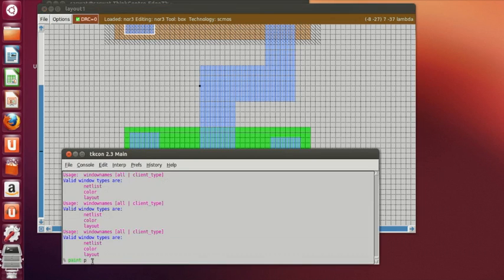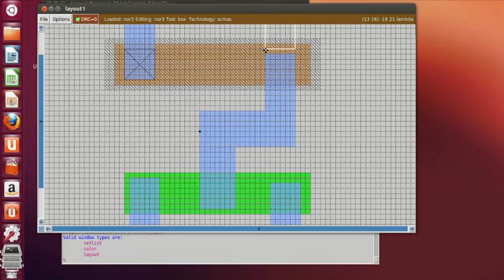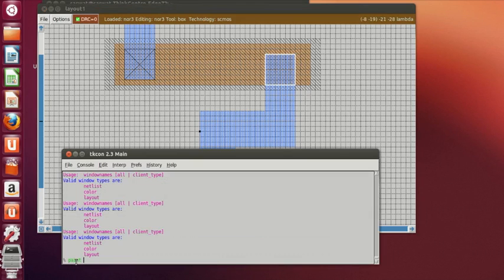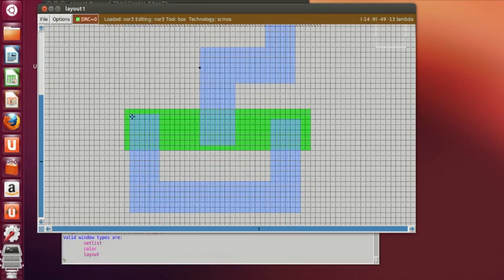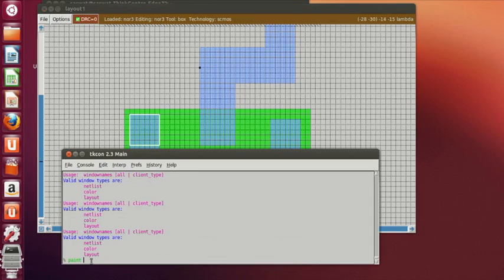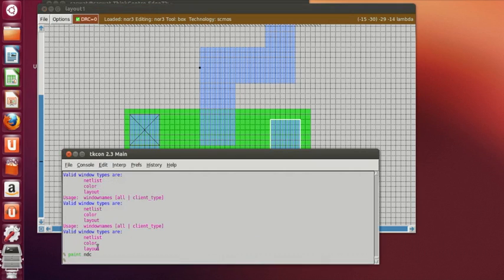So type paint pdc, and over here paint pdc, and the N diffusion contact, paint ndc.